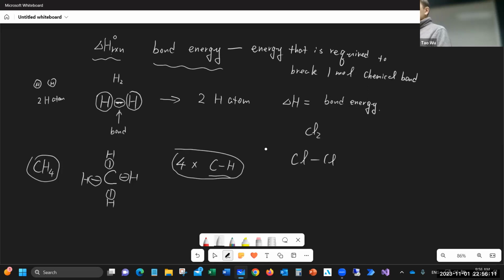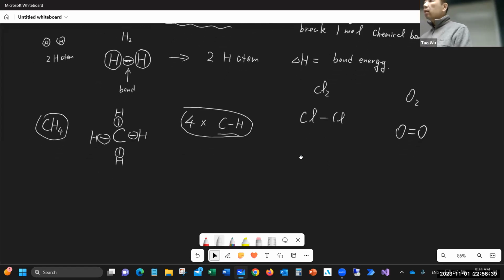Makes sense, right? And if we have something like oxygen, the oxygen has an oxygen-oxygen double bond. So the energy for oxygen gas is just the double bond. That is the energy stored in this. That is why we can use the difference between the energy in the reactants and the products to figure out the enthalpy of the total reaction.